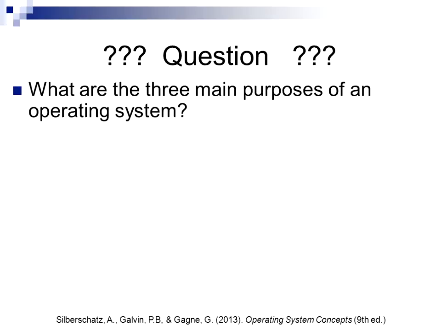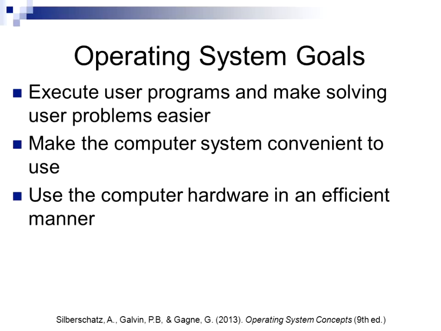You want the computer to allocate resources to solve the problem that you're trying to solve, because that's basically what computers are for. They're there to solve problems. And then finally, some of you mentioned control. It's a control program that supervises the execution of the user's programs, and it also manages the operation and the control of the I/O devices. Okay, so I think you all have a great idea on what an operating system is and what its purpose is. And we're also discussing that out on our discussion board.